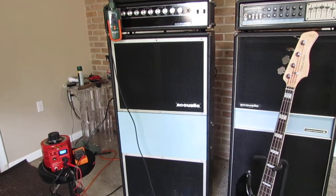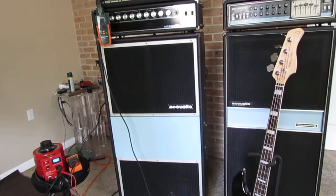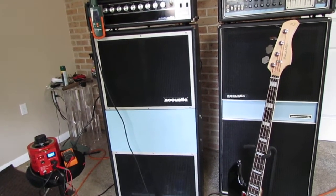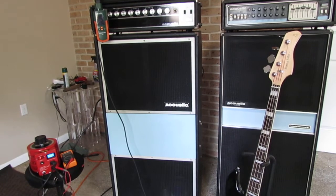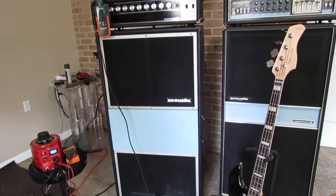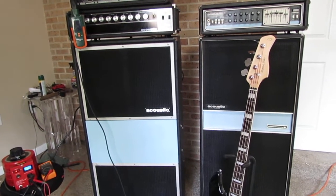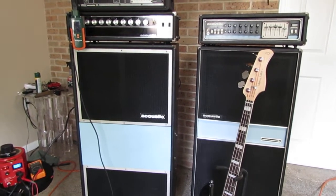This is an experiment I've been wanting to do for a little over a week. A couple of weeks ago I was playing in a Lynyrd Skynyrd tribute band and this is an Acoustic 360 bass rig — it's a 1968 model. It worked really well here at the house, still works good. I played it the morning before the show, did the sound check with it, and it did well even through most of the first song. Then into the second song I noticed it started falling out, and by the third song it had completely dropped out. This is an issue I've had several times in the past — not that often, but I've been playing long enough to have had it about a half dozen times.